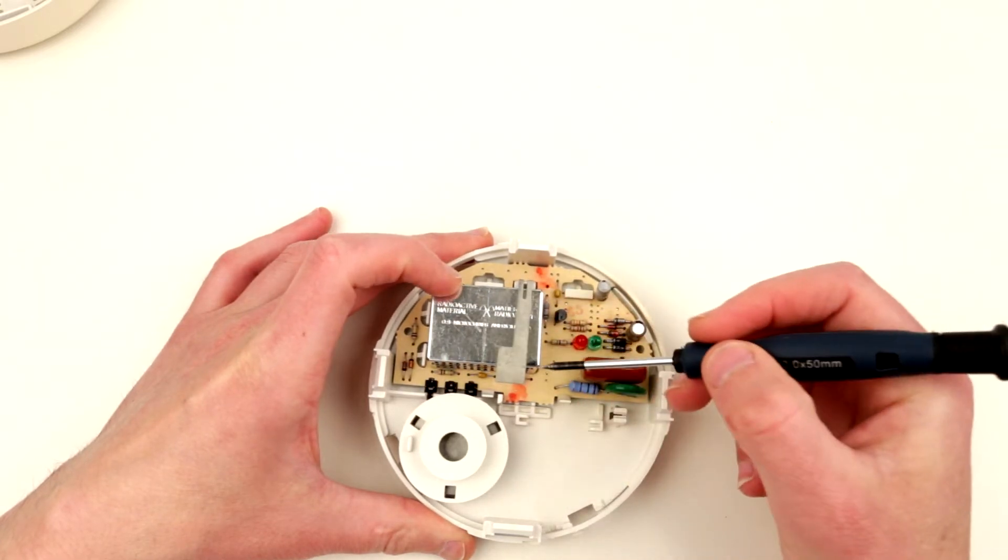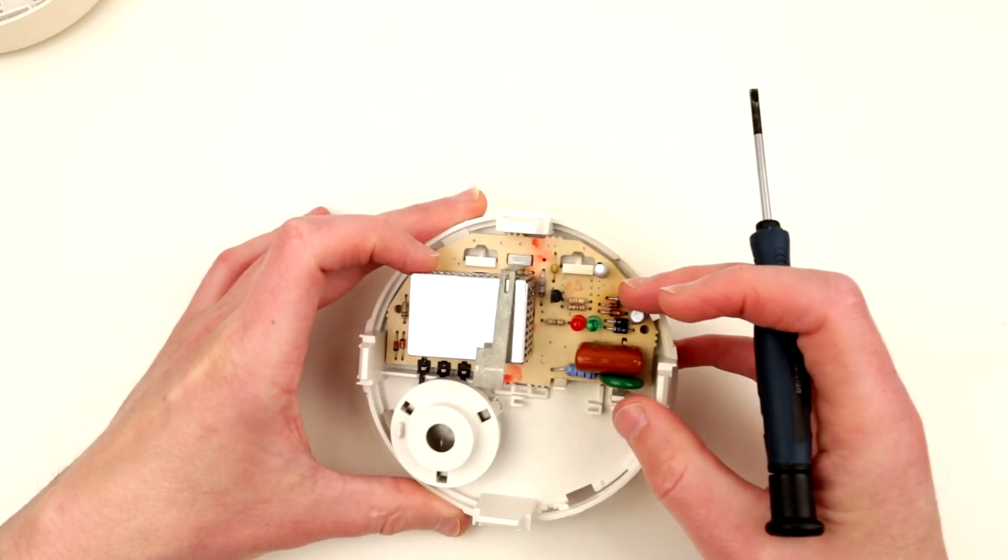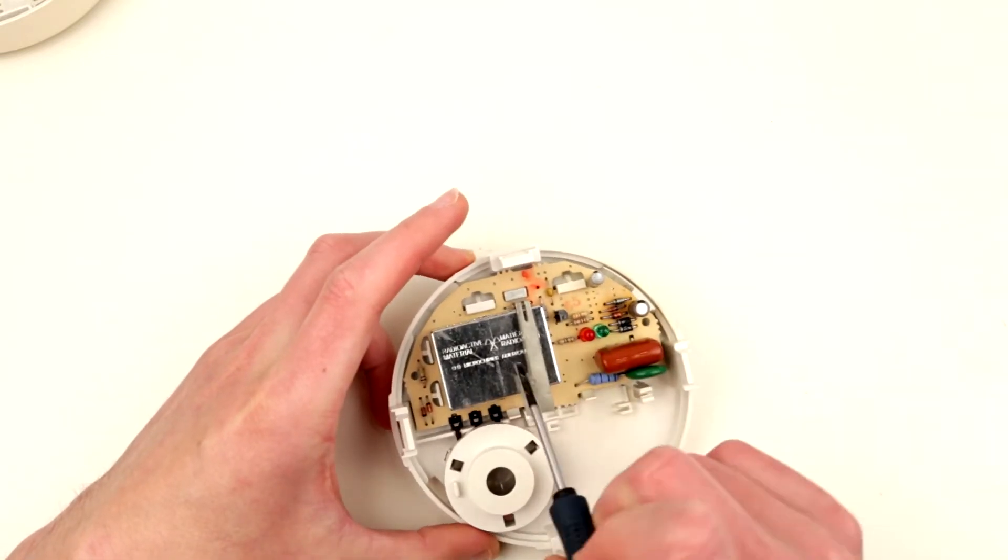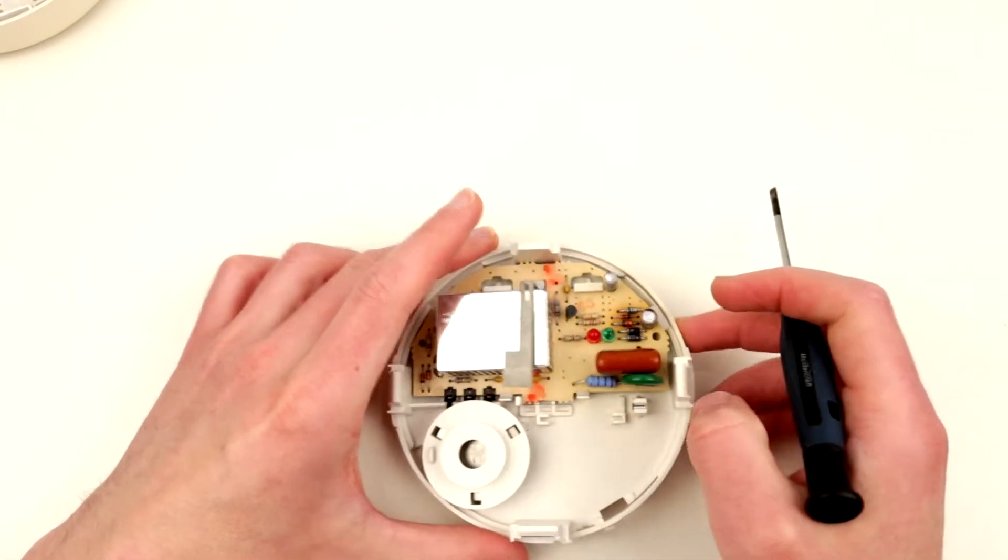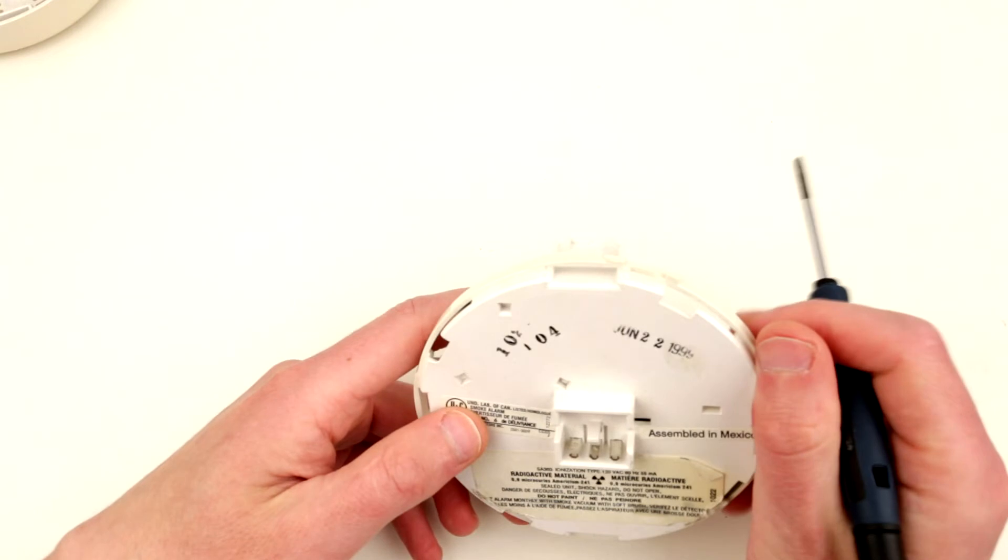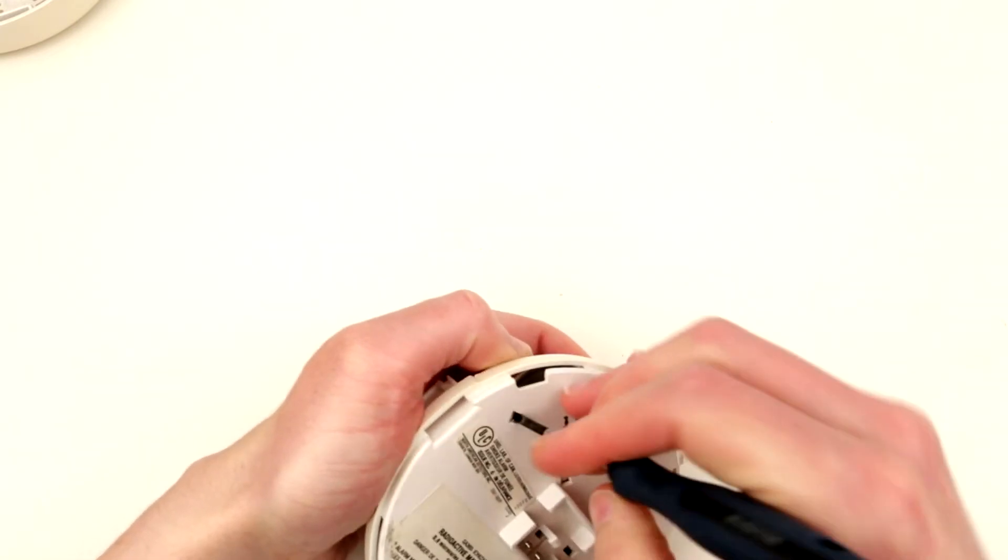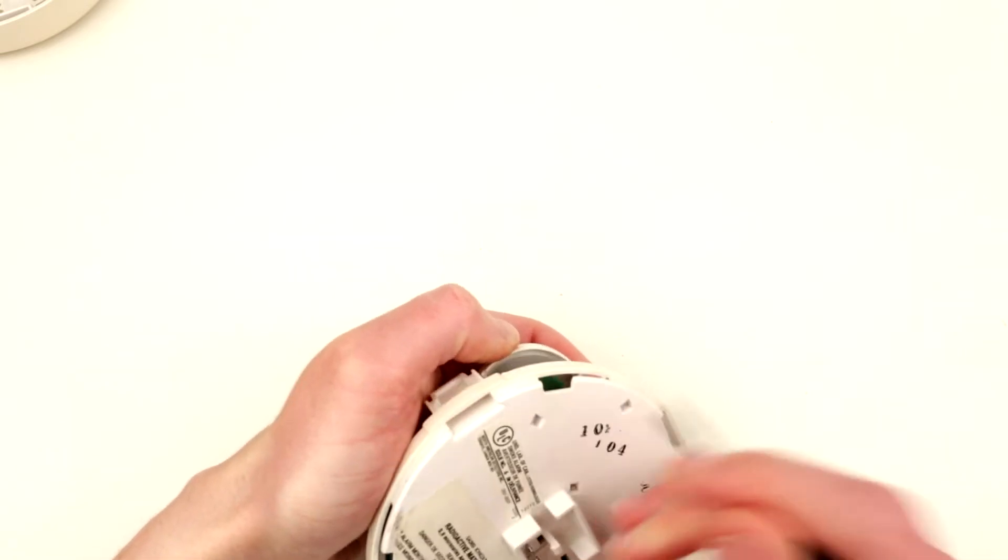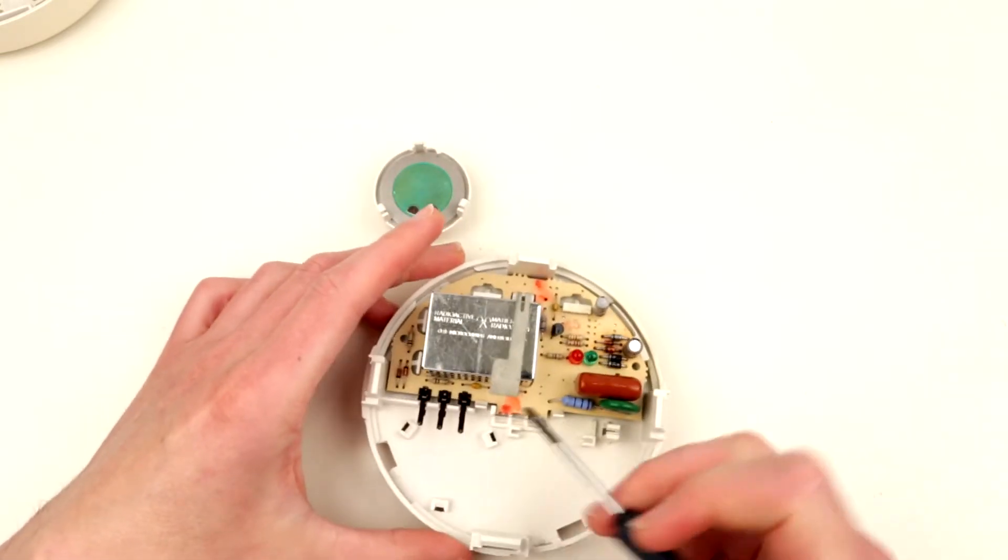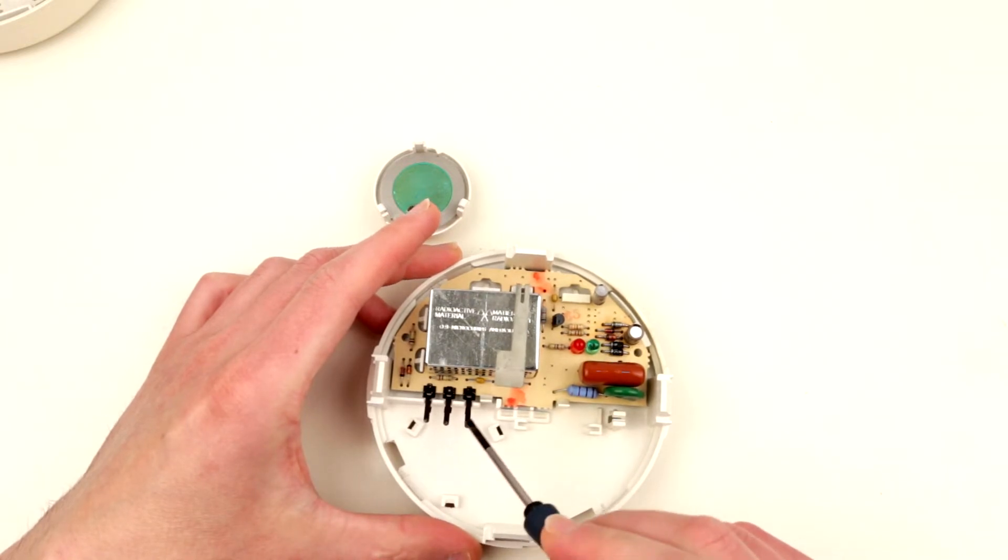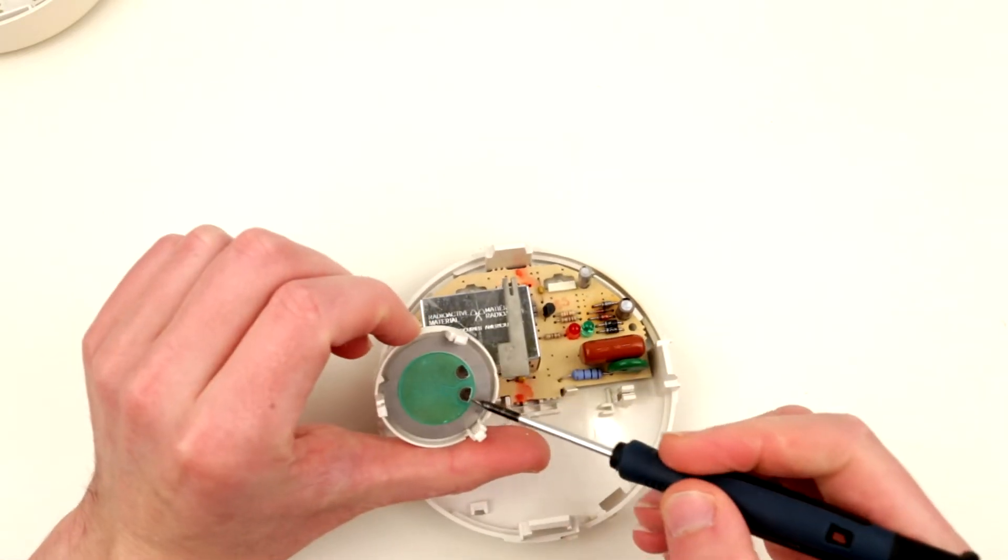And there is a unit over here encased in a steel metal cage and it has radioactive material, americium-241. So, okay, we can pop this device open. Okay, it looks like it's... oh, it just fell off. Oh, nice. So this device, this loudspeaker is connected by those three prongs which are just the contacts. Cool, cool, cool. And one, two, three over here.